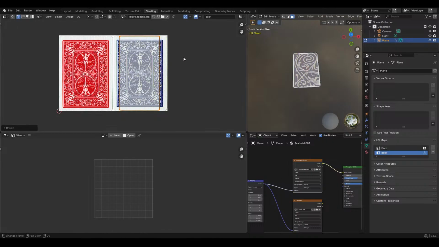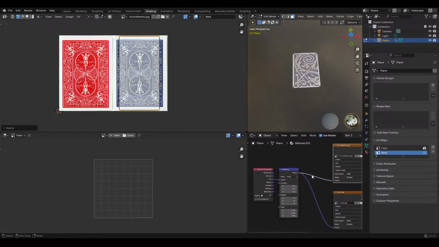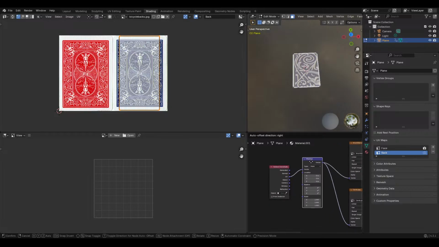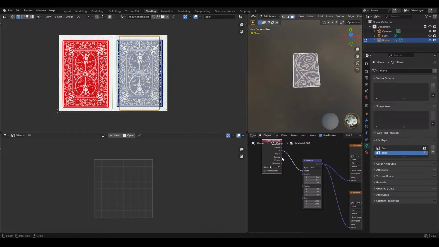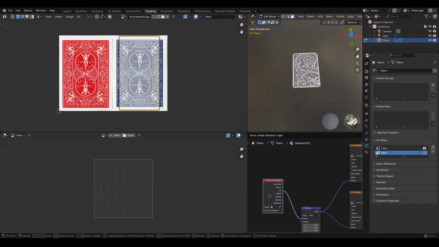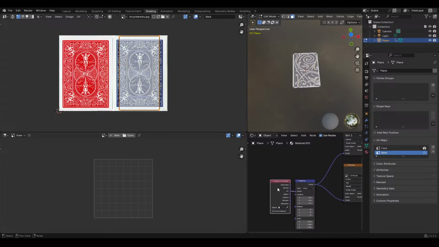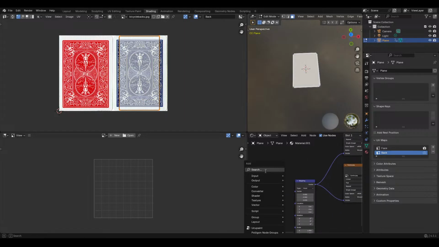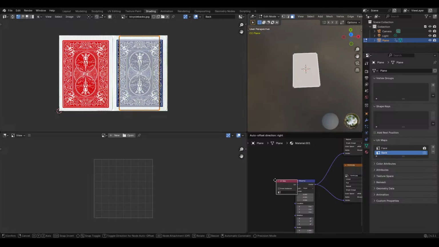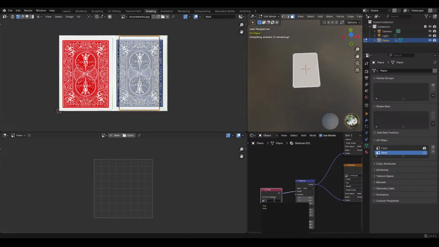So we can just, oh wait, we will also have to adjust this, because this is currently pulling from the face UV. So go UV map, UV to vector.